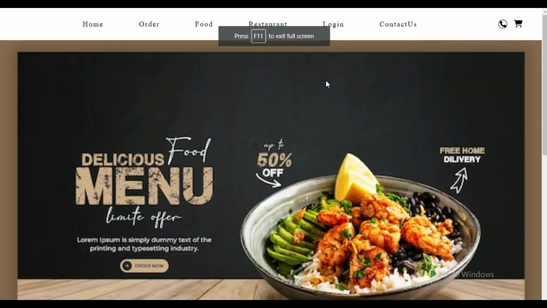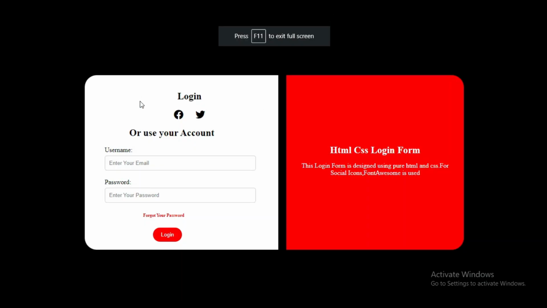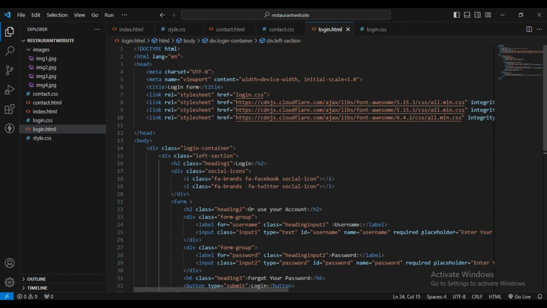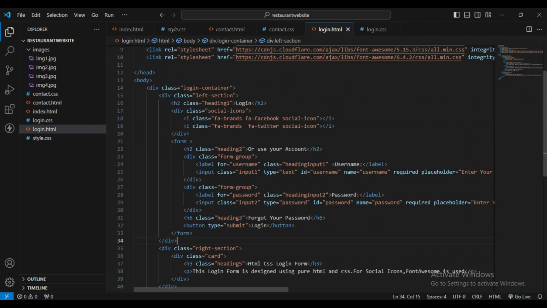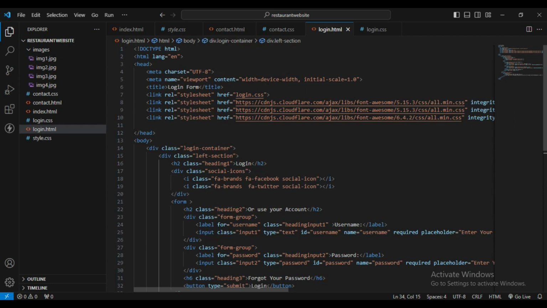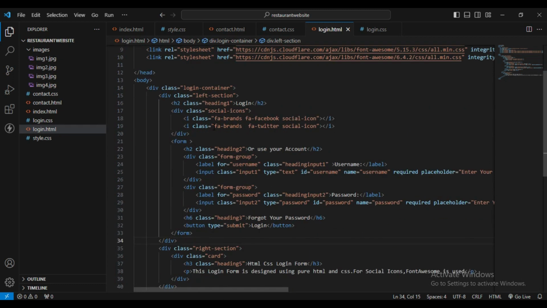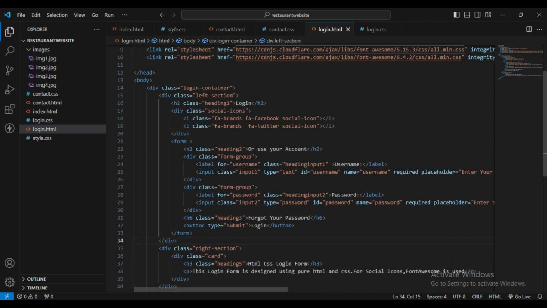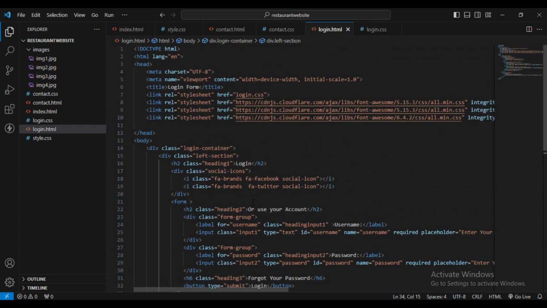And we have used this login page from our previous tutorial. If you have not watched that video, I will paste it down in our description link. You can check it from there. Here is our code. I have explained in the previous tutorial how to build this login page. This is a basic login page. I will paste the code down in our description section as well, and I will explain it in this video also.